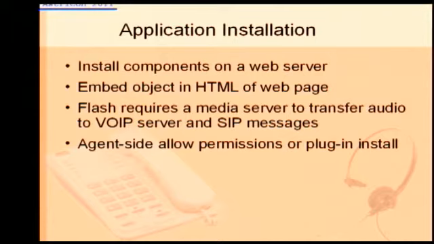Application installation for most of these is usually fairly simple. You put the components on a web server, you embed the object in HTML. Flash does require a media server because it's basically just doing audio transport between the proxy and the end user. And that proxy has to then convert the audio into whatever codec you want to use, as well as handle all the SIP messaging. And we've had issues where locked-down workstations have problems with permissions and getting some of the components installed because they aren't allowed to install things.